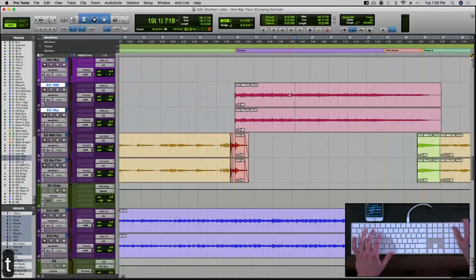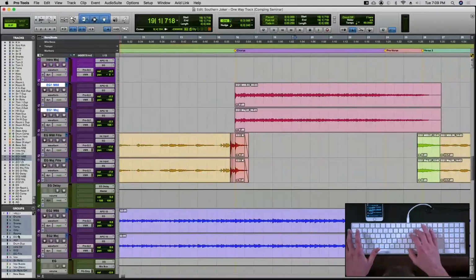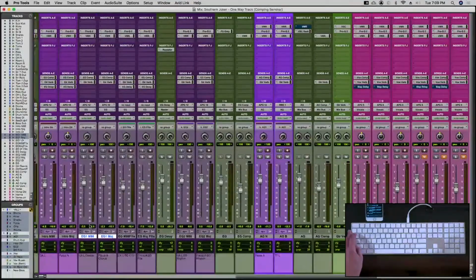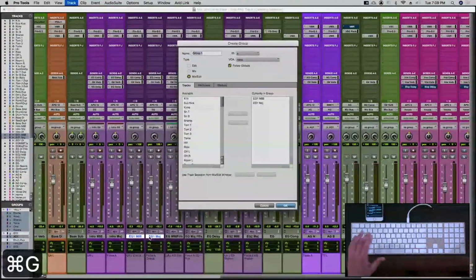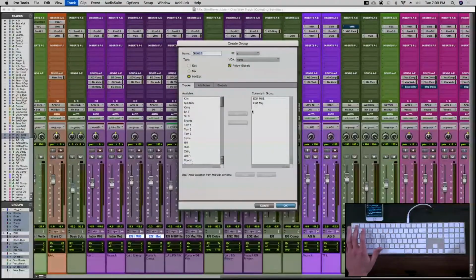Okay, so first thing you want to do is take these, if you haven't already made them into groups, which I already did. This is what I have as my EG1, so if I turn that off now, let's go over here where we can see the groups. This is EG1, which I've created a group. If you don't know how to make a group, you want to select the two you have here, do Command G, and then type in the group name and make sure the two tracks that you want in the group are in the group.